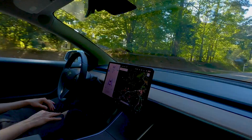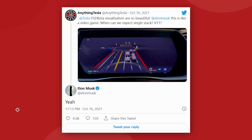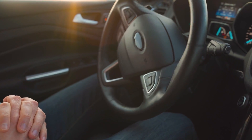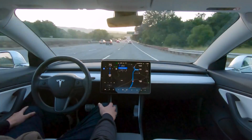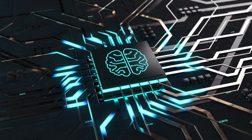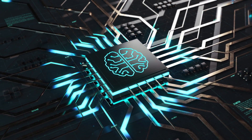What we're really getting excited for now is version 11 of the FSD beta software. According to Elon Musk, this is when the system will go to what they call single stack. Right now, there is one AI system in charge of the auto steer on city streets function — that's the beta stack — and then there is the AI system for highway driving, which is the same old FSD stack from the pre-beta days. With version 11, the new AI stack will take over everything, including highway driving.